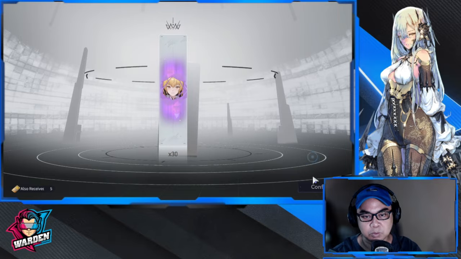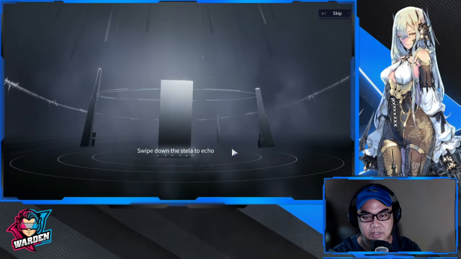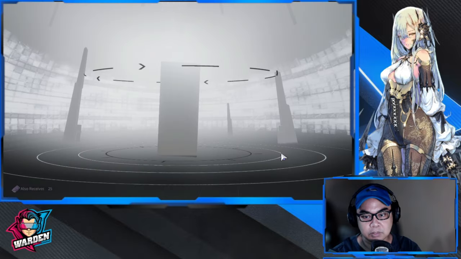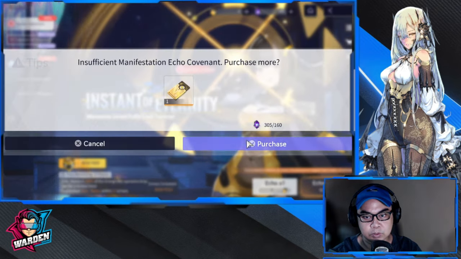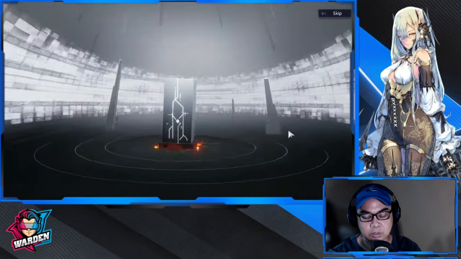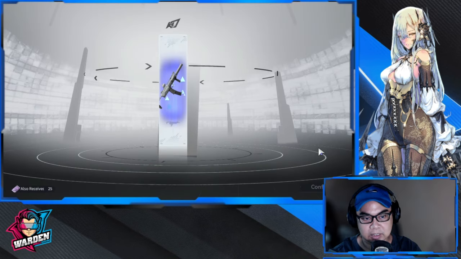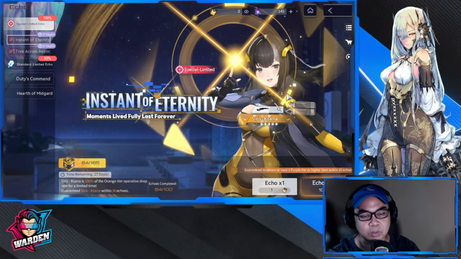Two purple pulls. We do have 465. Let's go and pull. These are gonna be blue. So we do have one more pull. And that is it. It's bad luck for the free ones.